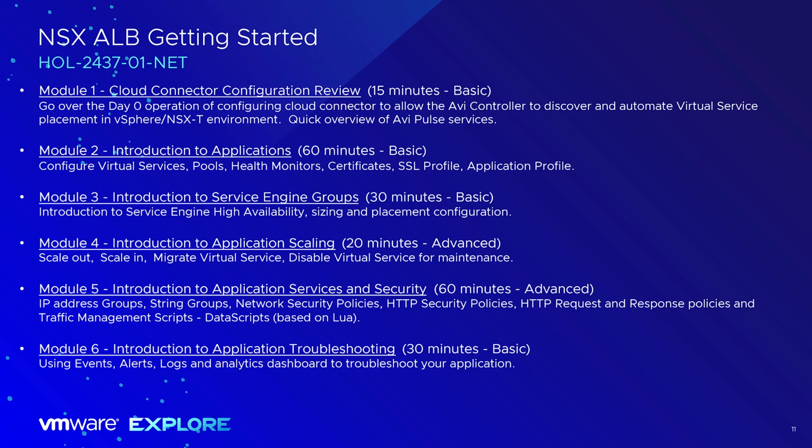So we'll go over the cloud connector configuration, what cloud connector means from an Avi perspective. We'll talk about applications. We're going to have Brandon talk about applications. I'll talk a little bit about service engine groups, scaling, and then we'll get into app policies, which is kind of another meaty part of Avi where you have a ton of functionality.